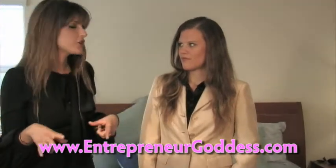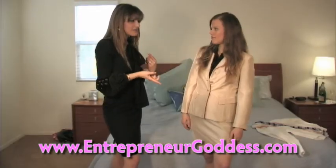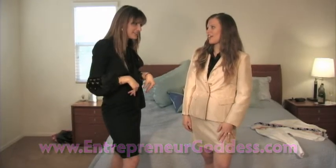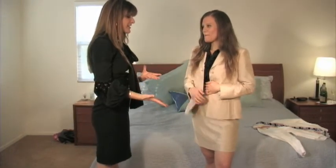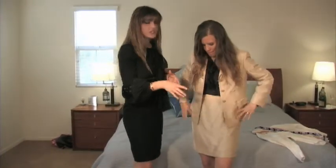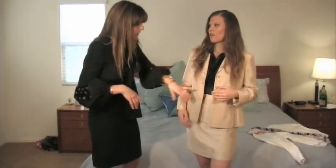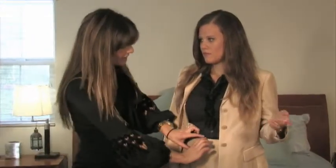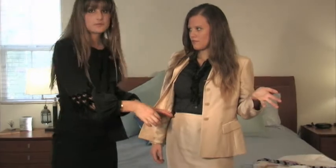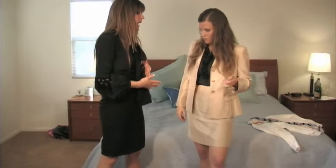We're adding a black and white pinstripe shirt with great ruffle front details. One concern Katie had is that she hates tucking things in — which I've made her do for this first try. It looks great, and the more you do it the more comfortable you get. An option if you want to tuck it in but not close the jacket is to add a wide belt that sits right at the waist — probably in black — which adds another dimension and is a bit more comfortable.